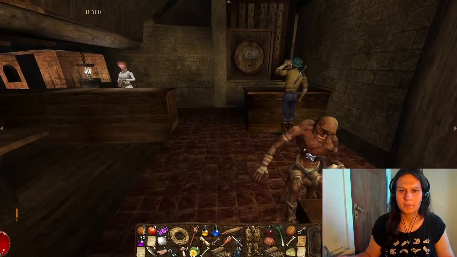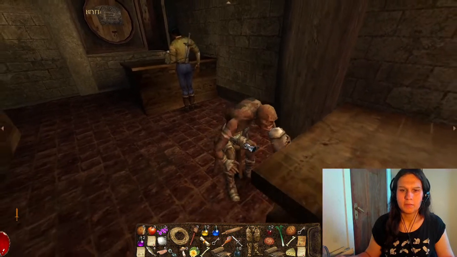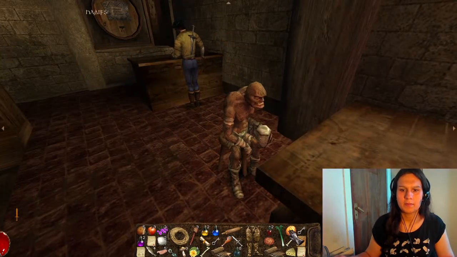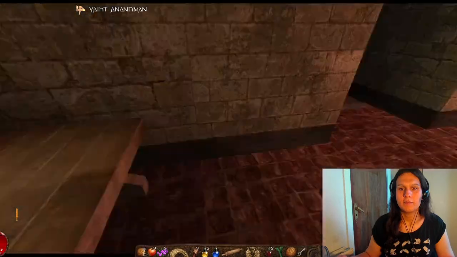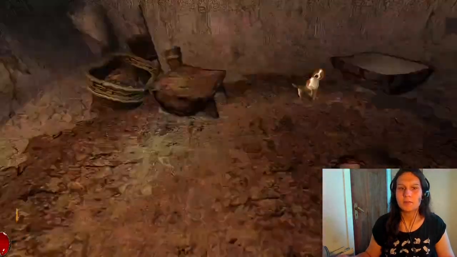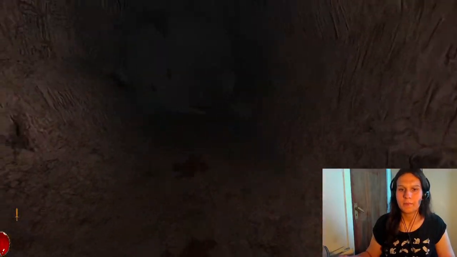Okay, hurry up. Why can't I talk to you? Dude, sign my papers. There. Your papers in order, friend. Right, let's run. Unfortunately, I won't have all of that extra gold, but whatever. Let's bring our dog with us.